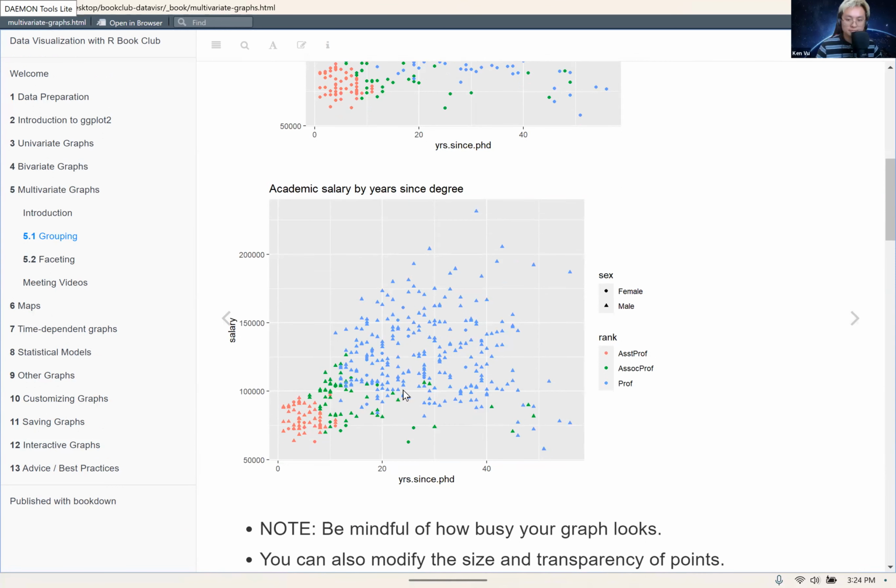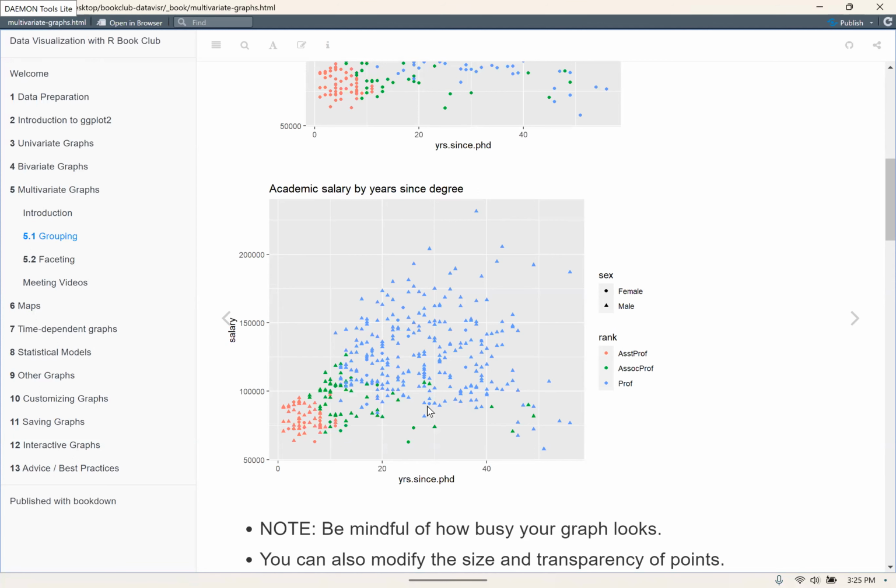Beyond it being busy, when you added the shape, did you actually add value for your viewer? Because the points are small, so you can't really differentiate the circles from the triangles.